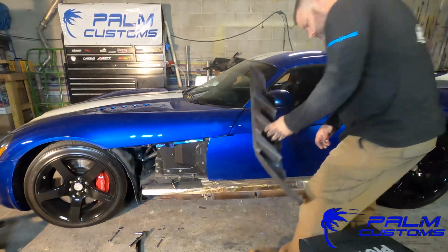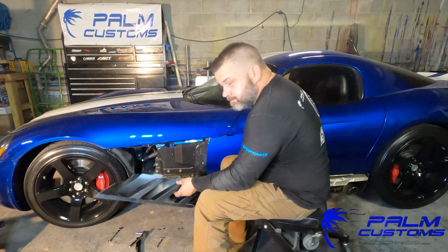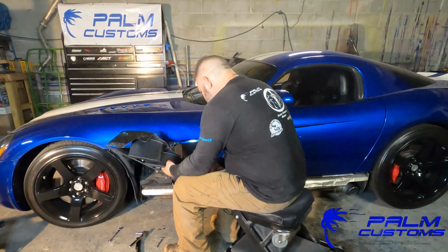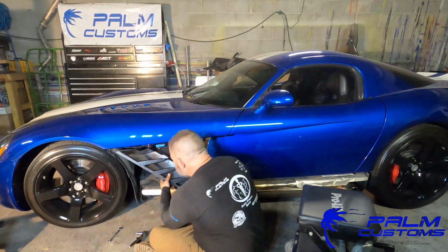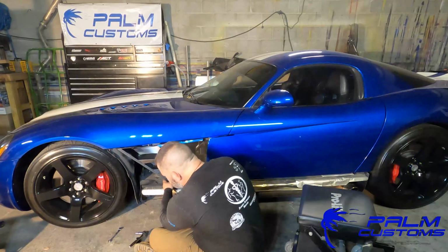Alright, so installation is exactly what you think it's going to be. It's exactly what you just did, except in reverse. So the Palm Customs carbon fiber fin is meant to be an exact OEM replacement. So make sure you have all the bolts, make sure that you didn't take the nut all the way out, and you're going to reuse the exact same things.